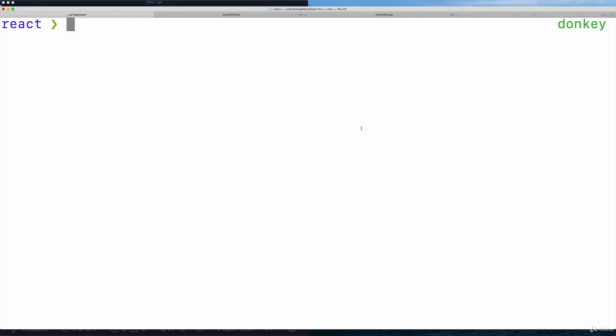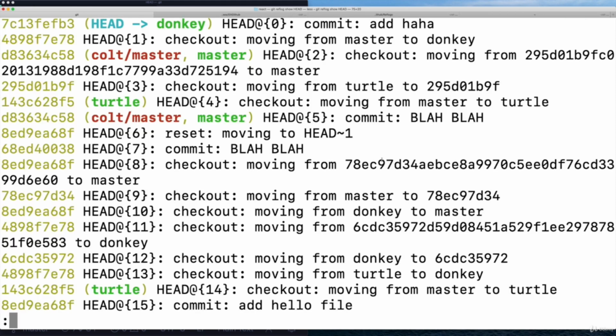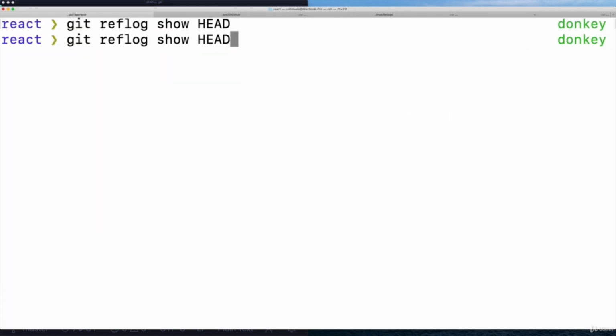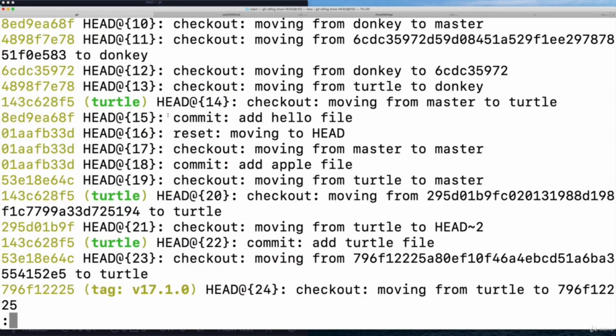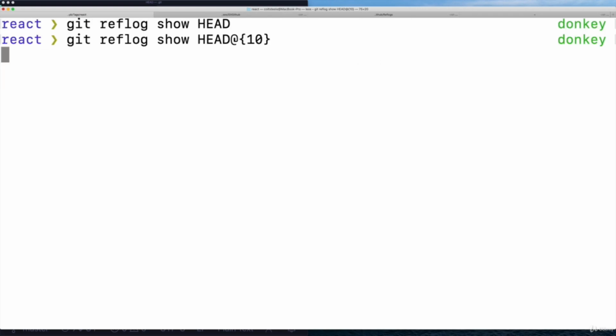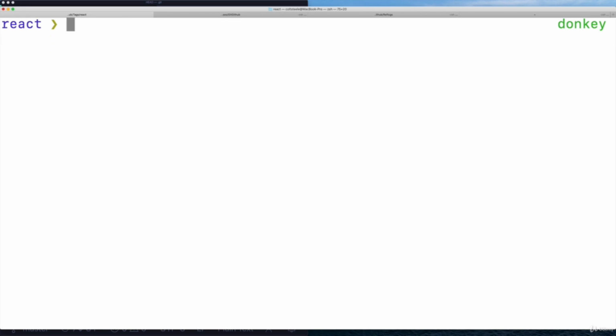One simple one I can show you is git reflog itself. I don't really do this, but instead of just saying everything in the HEAD reflog, I could say HEAD@{10}. And this will give me everything from the very beginning of the repo, so HEAD@{58}, all the way to HEAD@{10}, so 10 moves ago. I don't really know why I would do that, but you can. But we can also do things like, let's say I want to know what HEAD looks like 2 moves ago. Well, I can do git checkout HEAD@{2}.